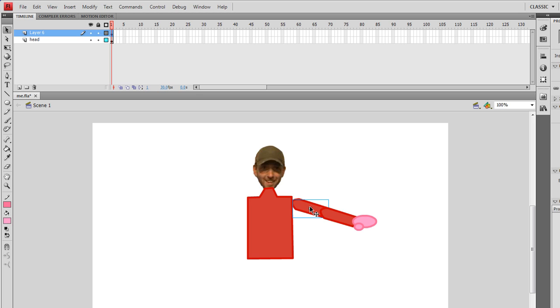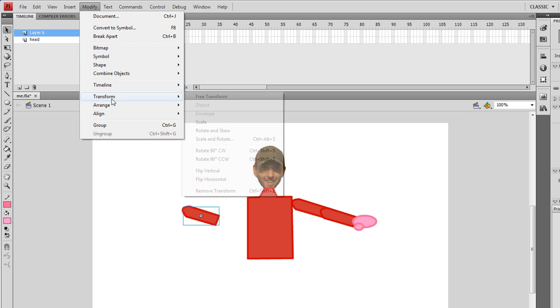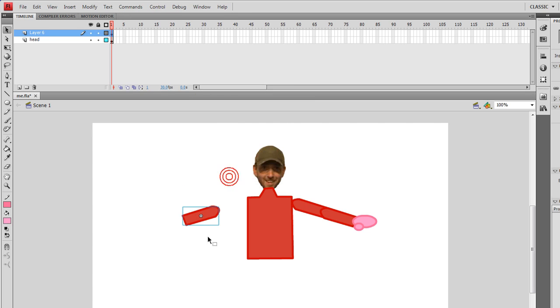Okay, to make the other side, I've just selected the upper arm, hold down Alt and drag it out using the arrow tool, and I'm going to flip it over by going to Modify, Transform, Flip Horizontal, and let's move that into position now.